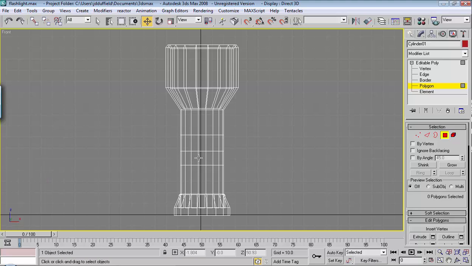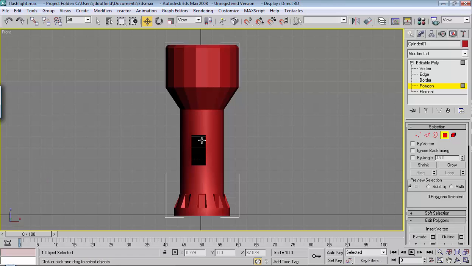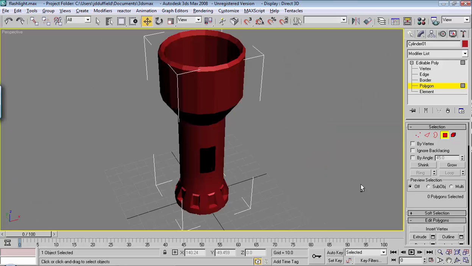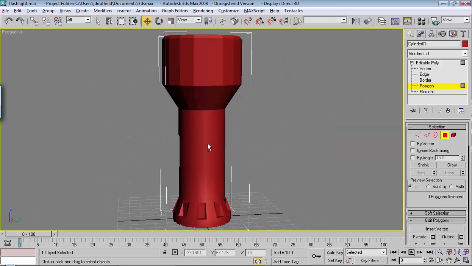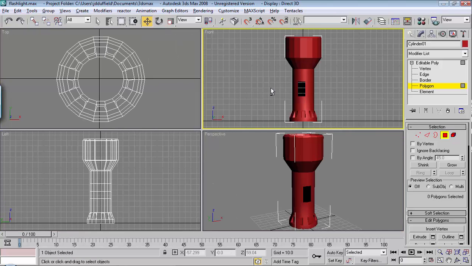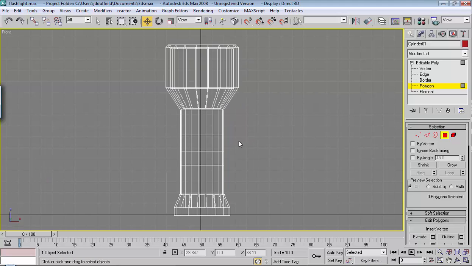If you hit F3, you should see that we've created a hole here. Or if you go to a different viewport, you can clearly see that we've created a hole in the object. So what we're seeing in the front viewport, when we see these lines here, these are the lines on the back that we're seeing.